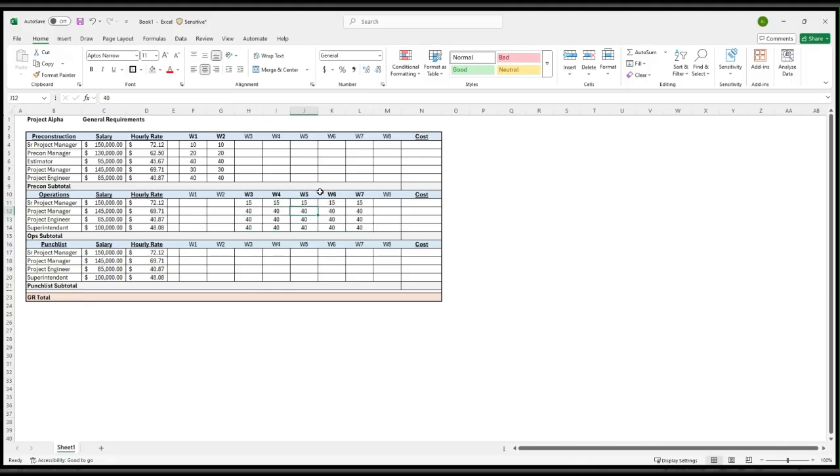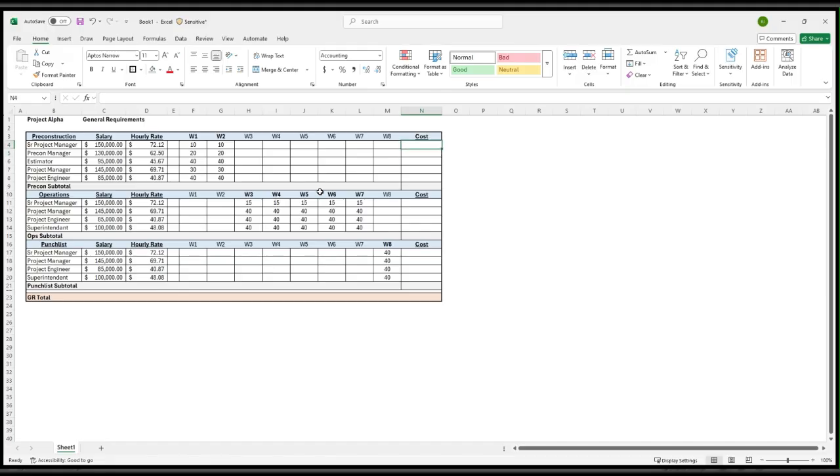And we're good. And then the next phase is the punch list. And so we're going to press Control B for this last phase. And we're just going to say it's 40 hours a week for everyone. It is all hands on deck to get all the punch list items done. Control D.